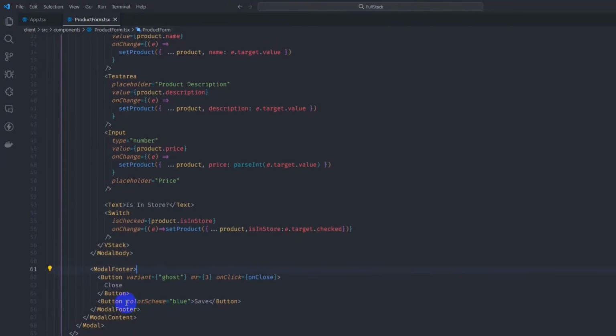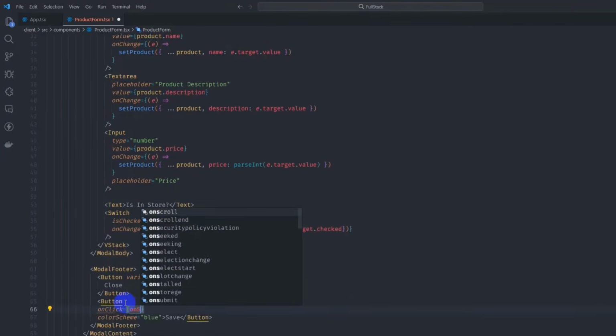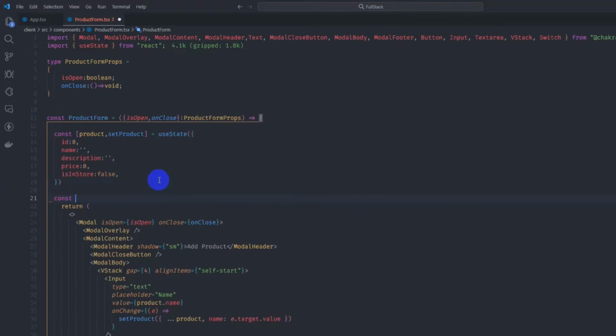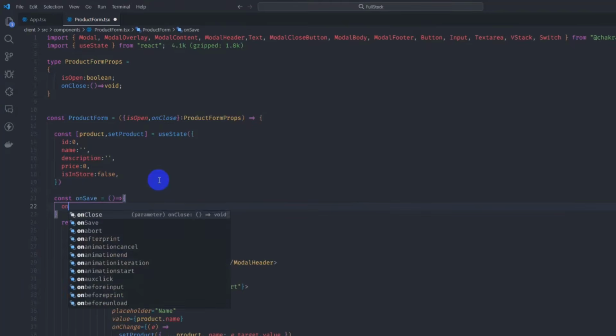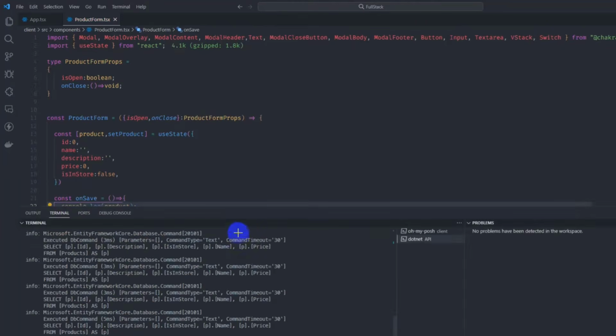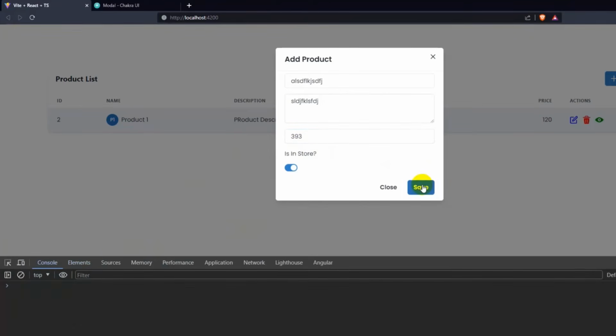On save button, let's find click event on save, just go to here and add const onSave is equal to console.log, just pass product here and go to browser, let's save, we have product.